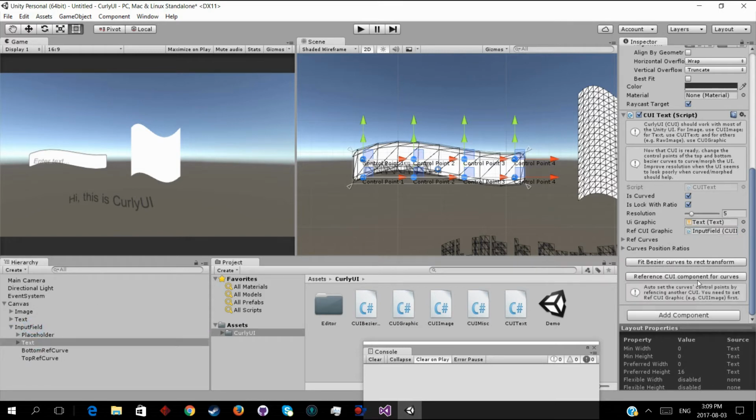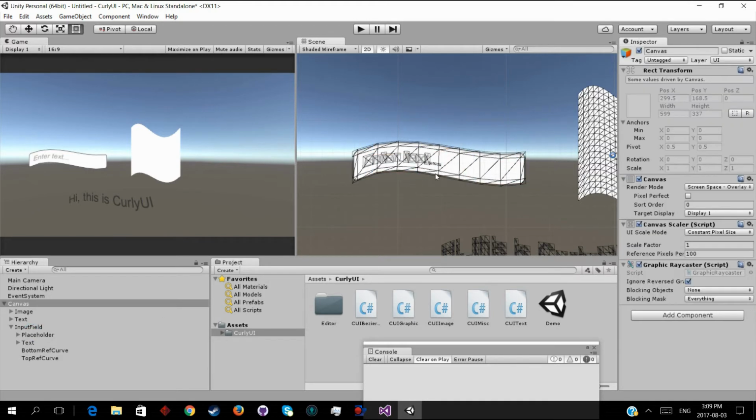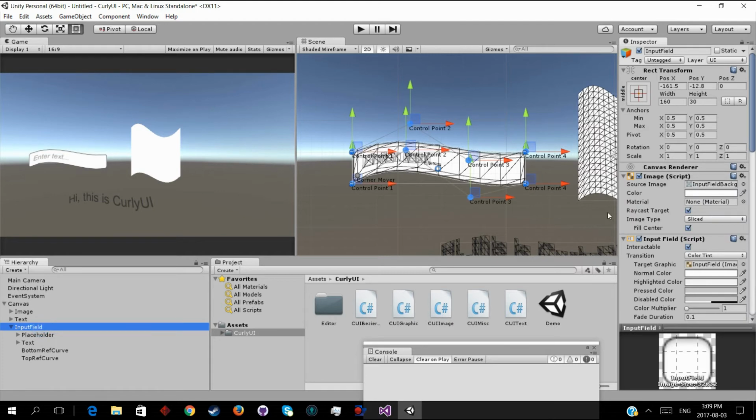Then for both, I could click reference CUI component for curves, and both will follow the curve of the CUI object of its parent. Okay, so again, a little bit jaggy.